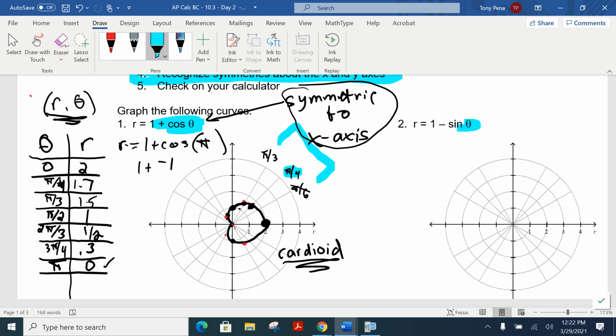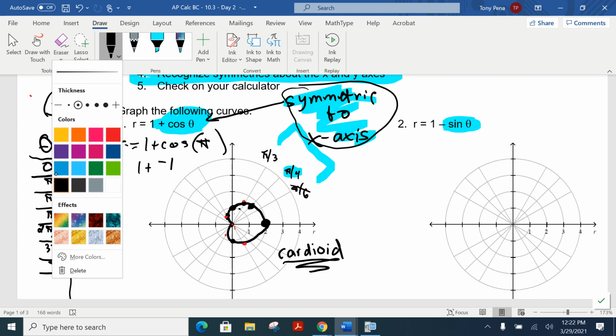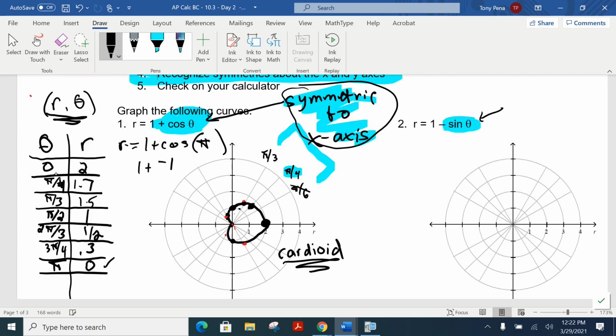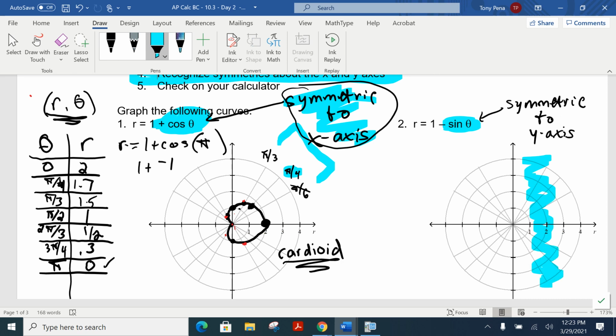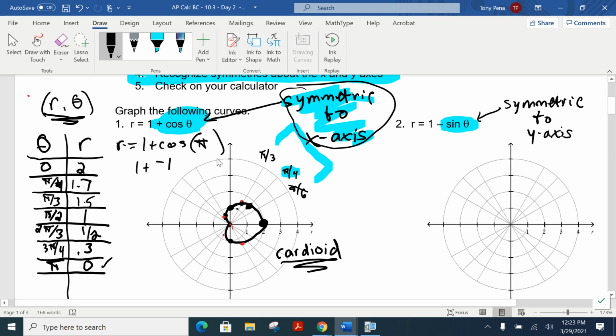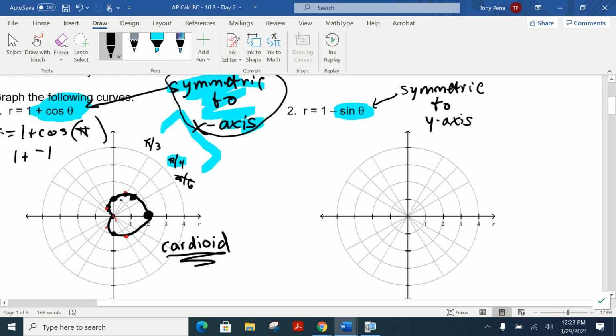So when we get to that next one, notice how this is now a sine. So if the cosine is symmetric to the x-axis, then you guys are all pretty bright people. That would probably mean that a sine curve is going to have symmetry to the y-axis. And the reason that's important is that if I could just graph the right-hand side here, then we just reflect that around the y-axis and we get the other half without having to go through the entire unit circle, okay? So that kind of guides us in terms of how we're going to set up our theta chart.